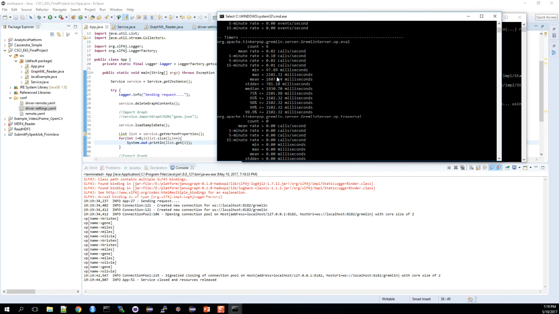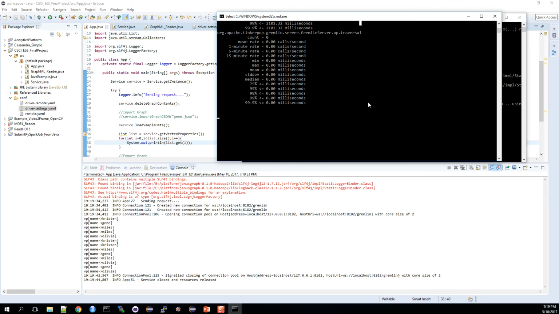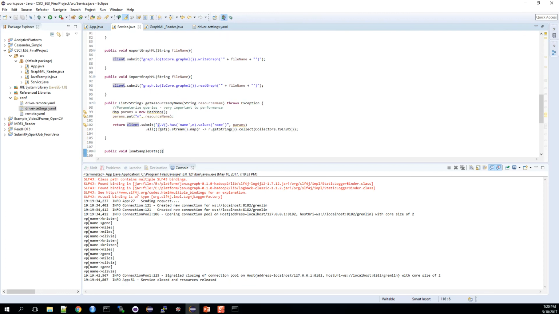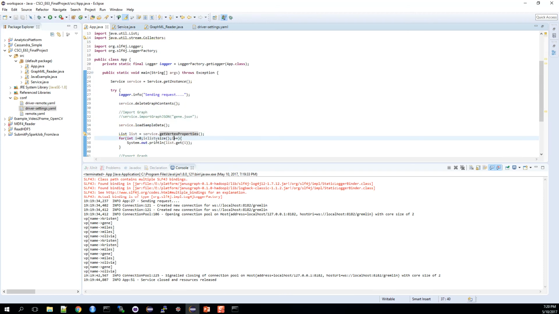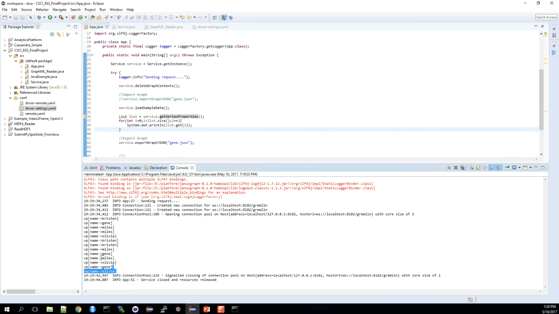You can see it still has some statistics here. It tells me statistics of the standard meanings of the last iterations of execution times. And then what I got here on the console is I've loaded the sample, and then right after that I've run this get vertex property. So let's introspect the data in the database by running some Gremlin commands here. With this graph, give me the vertex that have a name, and just put that into a list. And then back here, for the list return, iterate what we have out. So it's very, very primitive.